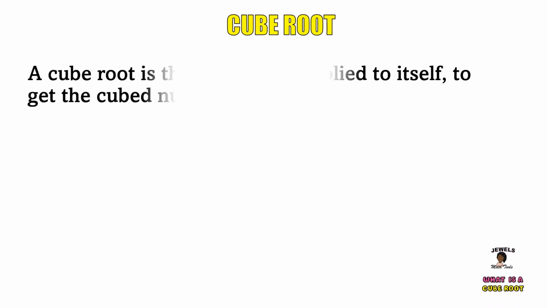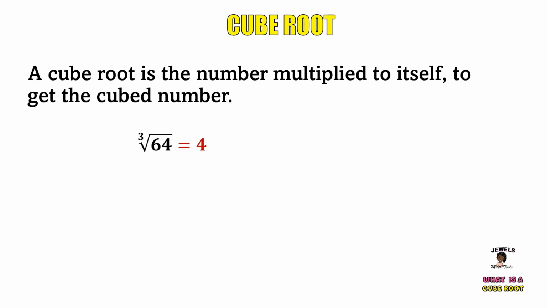So let's review. Remember that your cube root is the number that is multiplied to itself to get the number that was your cube number as its product. So in our example of the cube root of 64, we found that our cube root for 64 is the number 4. Remember that 4 was the number when raised to the power of 3, or our cube number, that we got 64 as its product. So as a result, 64 would be our cube number and 4 would be the cube root of 64.